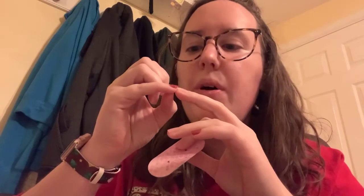The last thing is, you're going to notice, like I said, you want to make sure to leave a little bit at the top. You don't want to cut it too close, because like I said, they can shrink a little bit. So if you get a little too precise, so to speak, you might have a little edge at the end of your nail. So, if you for some reason have a lot hanging over, you can always take a nail clipper and just clip the excess off as best you can.